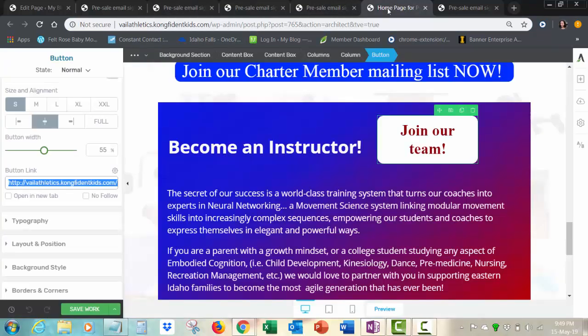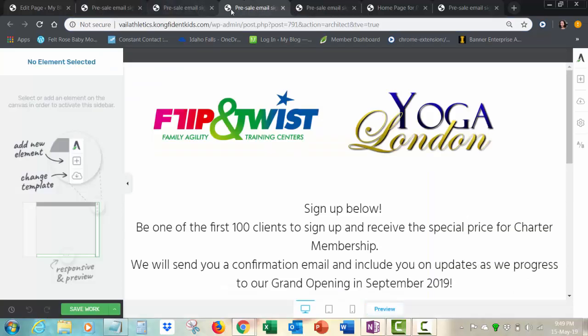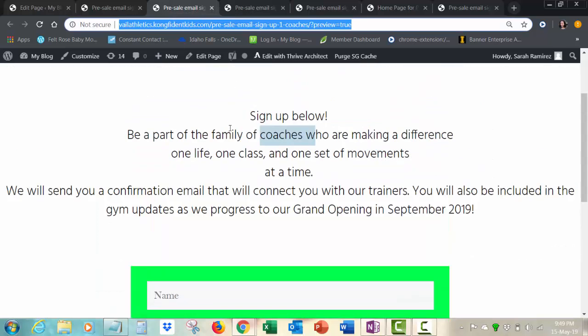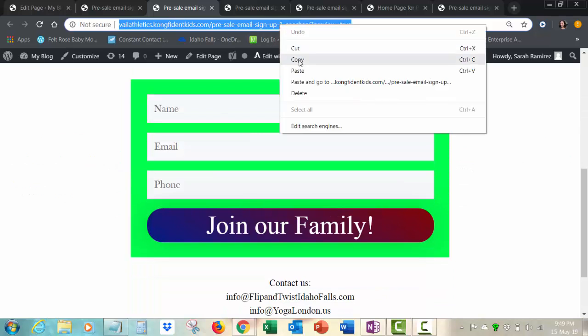So when we come back to this one and we're looking at this link that we've already got selected, we're going to come to the end and see, alright, that's not what I was expecting to see. We're seeing page ID 776. So that link may have been altered with all of the additions that we've been doing. So I'm going to come back. I already know that within this preview window, the coaches and the 3 fields, I'm going to actually copy this.